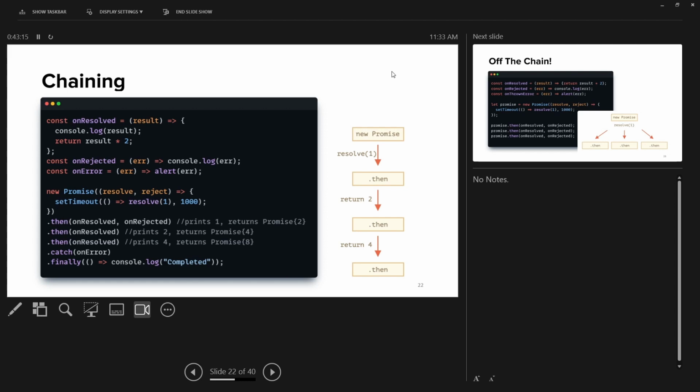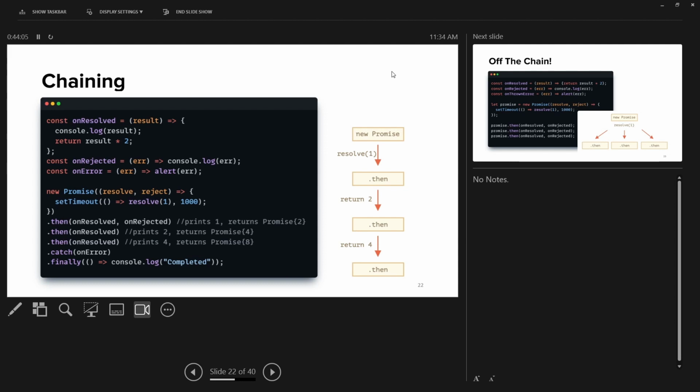With the second .then, we use the same process. Because it's a promise, you can run .then on this promise. This is what allows the chaining in the first place. The value of 2 gets put into result. You print it to console, it would print 2, and then you would return 2 times 2. But because it's in .then, it would return a promise with the value of 4. If we do it again, same process: print 4, because that's what you had in the previous promise, multiply by 2, and that would return a promise of 8. But we don't do anything with that number, so that gets binned, trashed, whatever you want to call it.